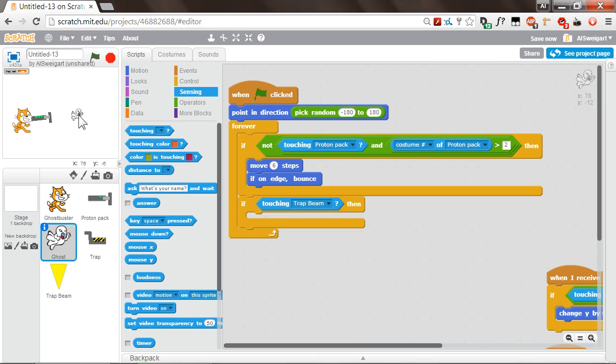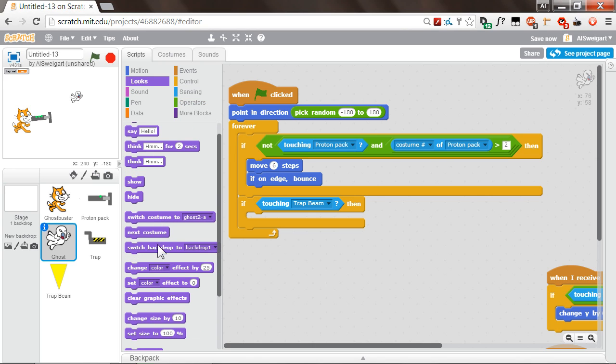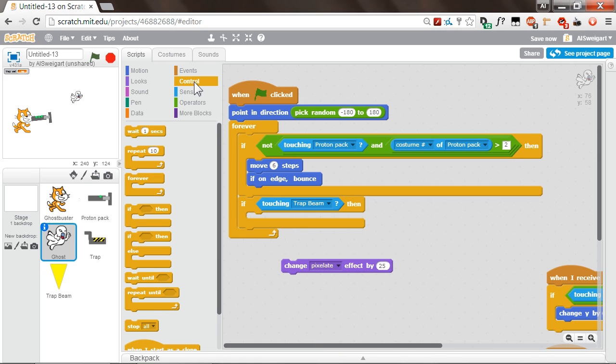And in that case, we want this ghost to just sort of disappear, because it'll look like it's caught by that beam. So there's a nice little effect in the purple looks category called pixelate. So we can grab this change color effect, and instead of color, let's use the pixelate effect. We want it to run multiple times, so I'm going to go to the control category and grab this repeat block.